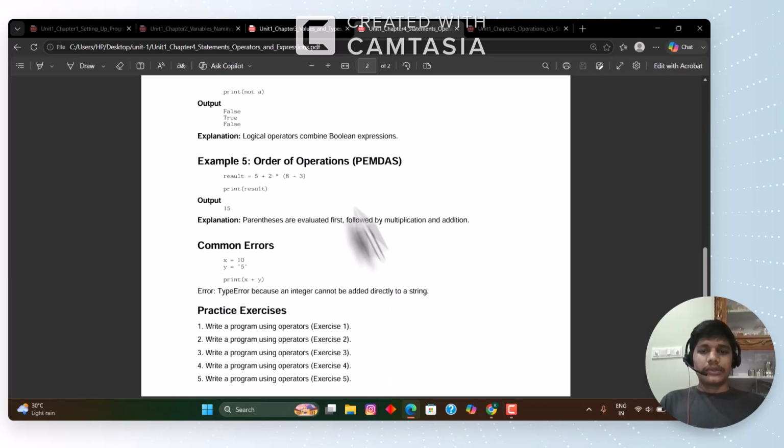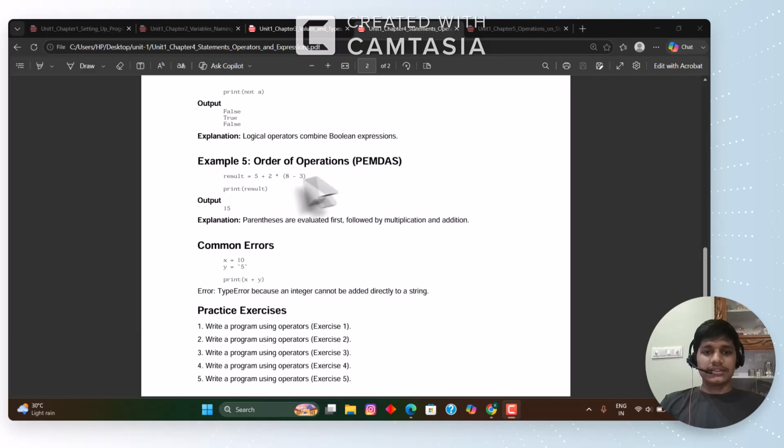Here we go with the order of operations, like the rule BODMAS. Not exactly the same; it's the format in which you remember it. So let's say PEMDAS.